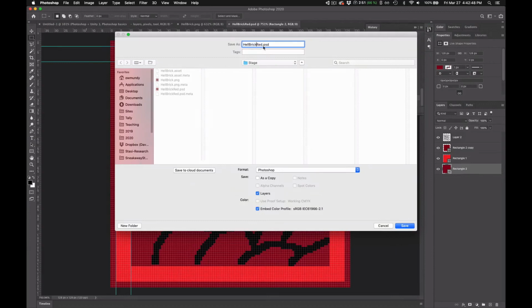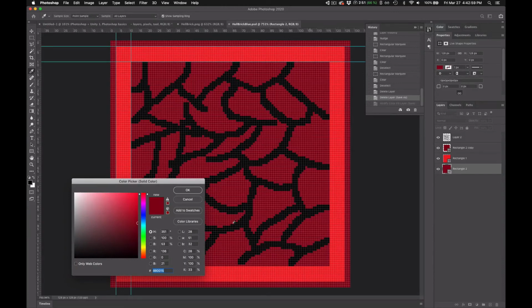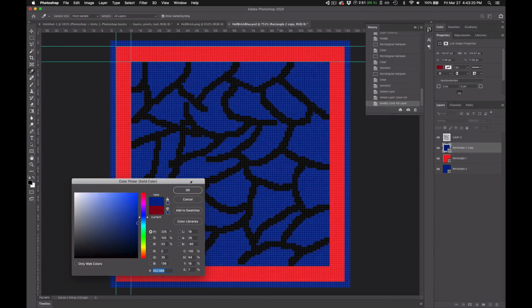So now I can also duplicate this really well and just do save as, and I'm going to say Hellbrick Blue. And so now it's going to be right next to the original Hellbrick, so it'll show up in Unity once we're done. I'm not going to change the saturation or brightness. All I'm going to do is change the hue. If I drag the hue slider down here until it's like a blue, that looks good. Then I'll get this one up here because it's the same color. I'll double click and just suck that up.